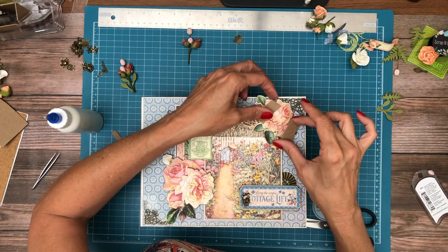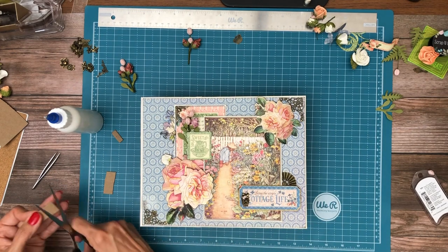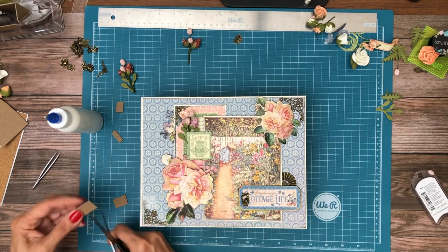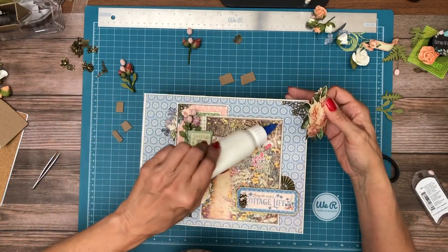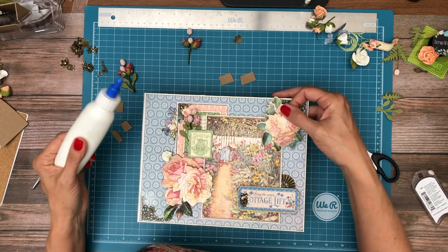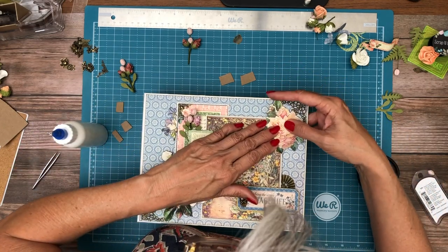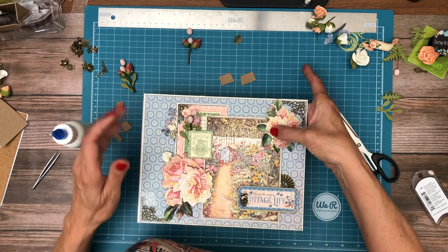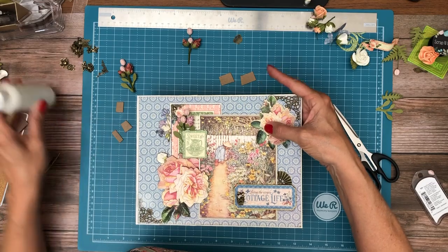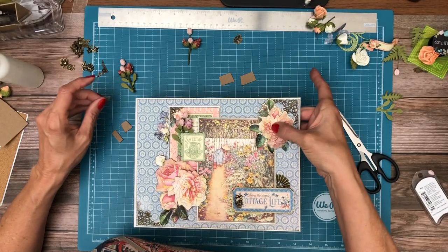Let's see if I've got these small enough. Nope, they need to be shorter. Okay, I'm going to glue this down first, and then I'm going to sneak that chipboard in underneath. I'm just trying to make sure that nothing's really hanging off the edge that'll get snagged. This will take a second to dry. The die cuts are very slick, so they don't have a lot of tooth.